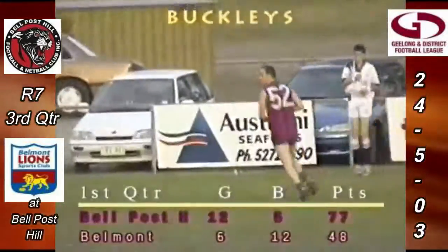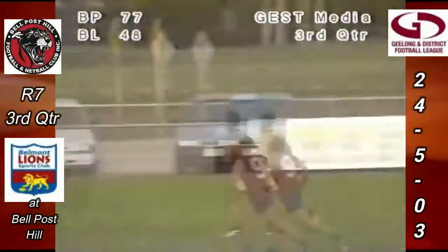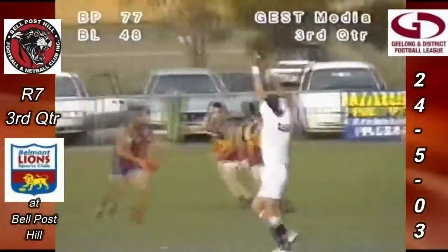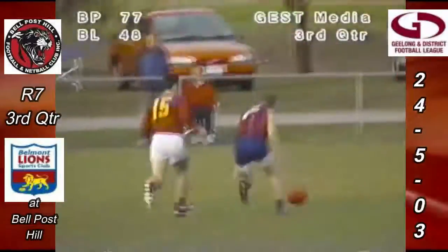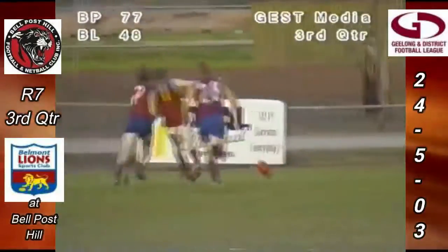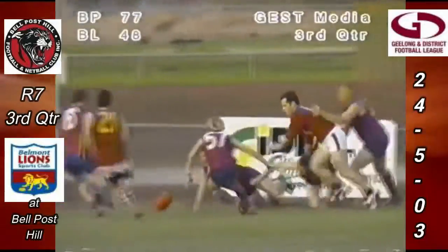Roberts kicks in again. This time OK, finds Ditchburn. Handballs it over the top to Marinovic at defensive 50, turns around, goes long towards centre wing, and McDonald has to make up a lot of ground. He can't pick it up, but Dyer's there in support, gets a left foot kick just as he got slung. Now Connolly on a long lead comes out. Can he pick it up? Mills against him. Dunlop kick off the ground defensively, looking for the safety of the boundary line. He and Connolly fight for it. Connolly, can he keep it in? Well, he must be able to.